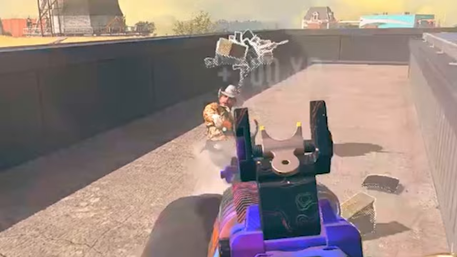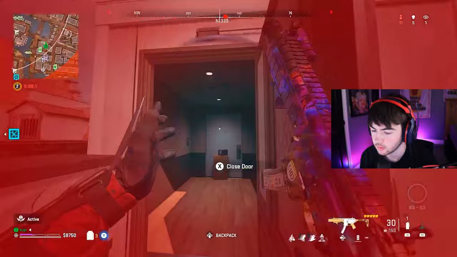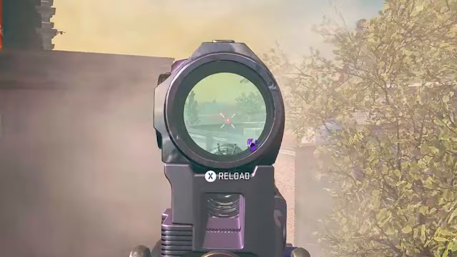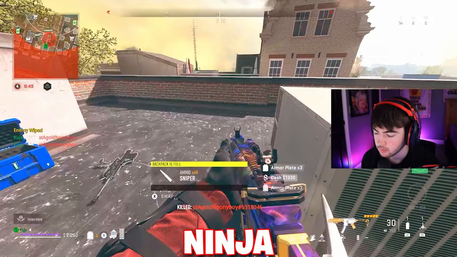What the fuck? Ow! Come on down to my lair, bitch. Good night, piss boy. This dude was good. Over here. Fucking ninja. I feel like the difficulty on this is gonna be insane to win this game.